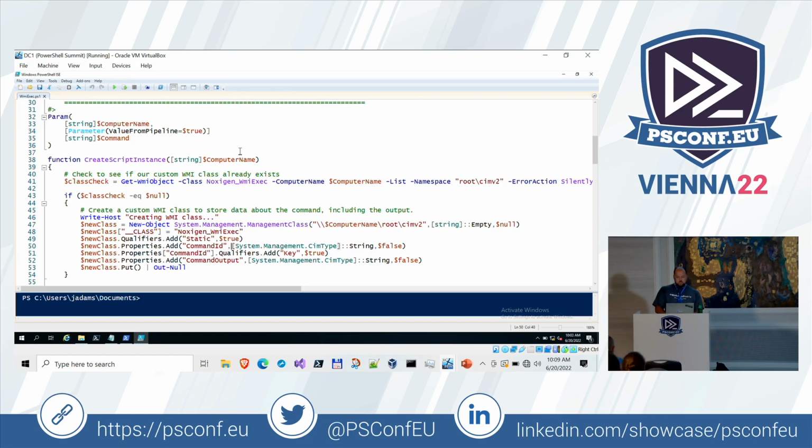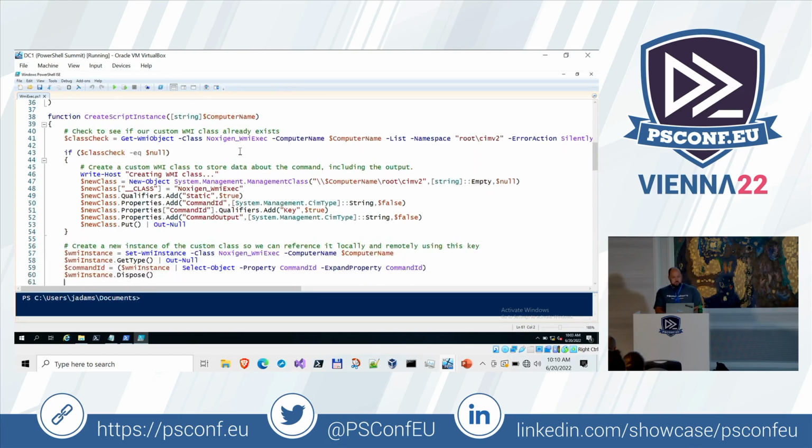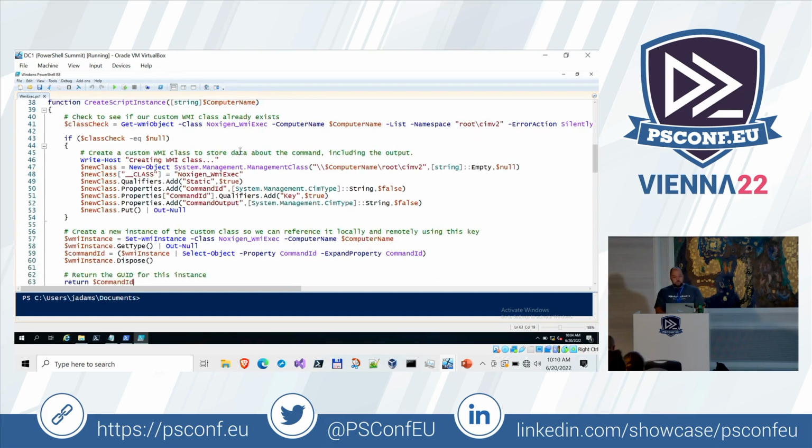And we're going to create some properties on it, one called command ID, and that's going to hold a GUID, which is what we're going to use to track what we're doing on the remote box, this particular instance. And we set that, you can see line 51 here, we set that to a key, so that's basically like a primary key, because WMI is just basically a database. So we're setting it as a primary key on there. And then the command output property at line 52, this is where we're going to store the actual output from that remote command so we can then retrieve it and view it locally. So we do all that. The .put method creates that class remotely.